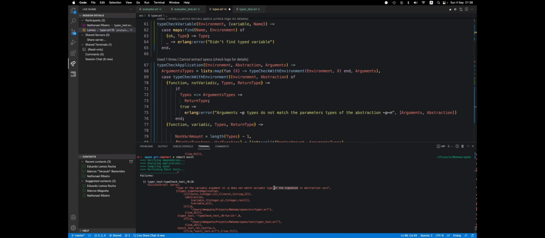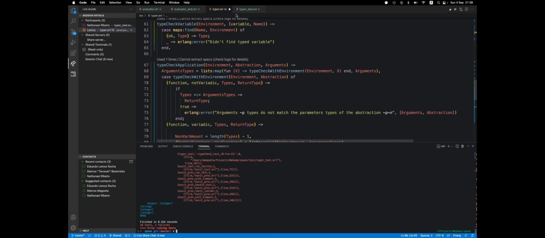So the argument that receives the variadic in the abstraction. Man, we are interpreting our own error message. That's so cool. It's not complying with the argument that you are passing. But this is the case, right? But wait, that's why I'm confused, because what we are passing here is a literal integer and a literal string. But the abstraction is expecting an integer and an integer. Yes, but it's expecting this. So this is right to be wrong. That's what I mean. In this case, yes, I agree. But then why is the assert error not working?